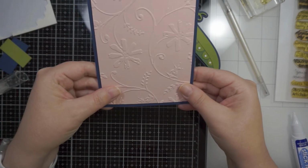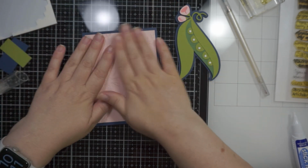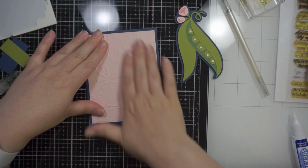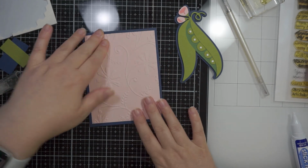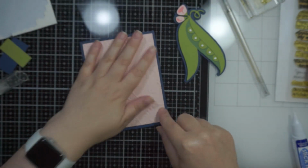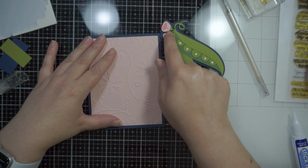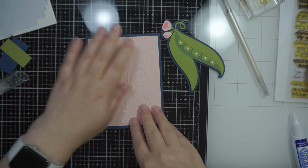Mind you, I've been around for donkey's years, so there's that. But I just used that. I just thought the flowers just worked really well with the little peas. And then I brought the colour I chose from the little flowers that are on the peas themselves. So that's where the colour comes in for that.